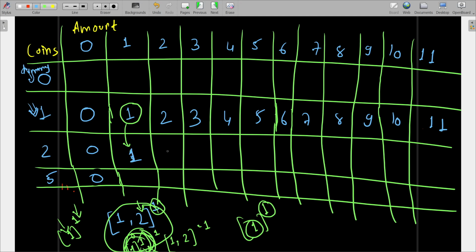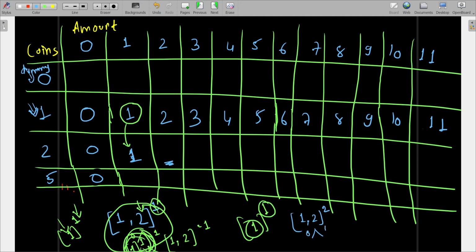Now let's go to this place, which is just getting from above. Now let's go to this place where we have to fill. Again, what does this indicate? This indicates we have to make amount 2 using coins 1 and 2. And how many minimum number of coins are needed? That is what we have to check. Let's grow again, because we are at 2.